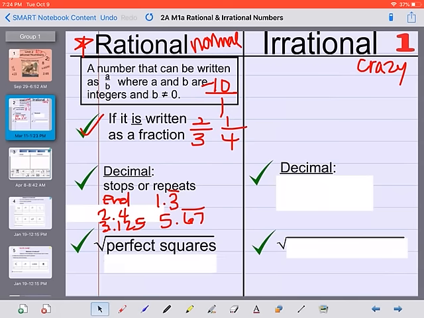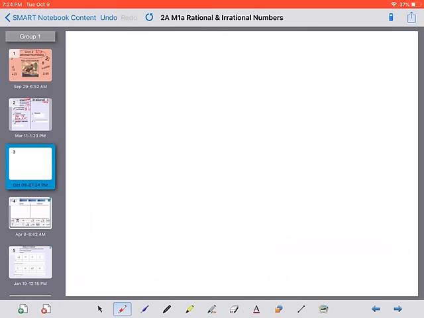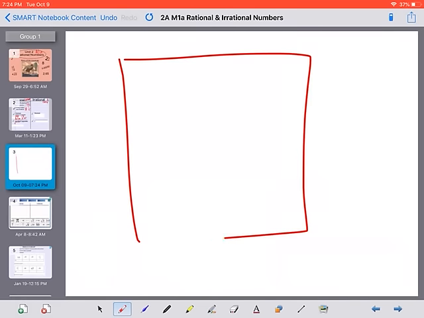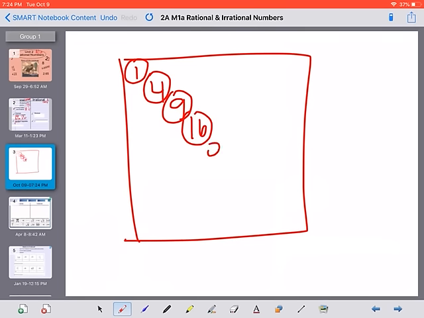And then last, our third type of number that's a rational number are the perfect squares. The square roots of our perfect squares. So what are our perfect squares? Some of you maybe remember on our multiplication table we circled 1 times 1 is 1, 2 times 2 is 4, 3 times 3 is 9. We circled or highlighted all of these numbers. 4 times 4 was 16, 5 times 5 was 25. You don't need to write this. And we went all the way down to the corner of our paper.